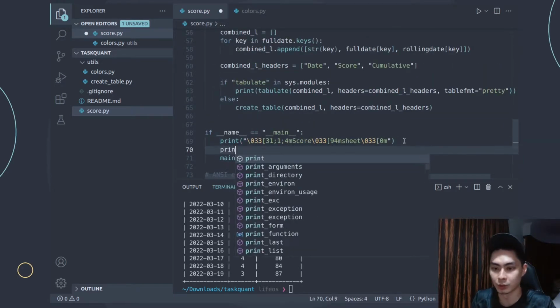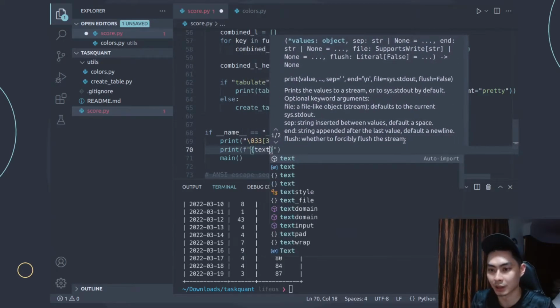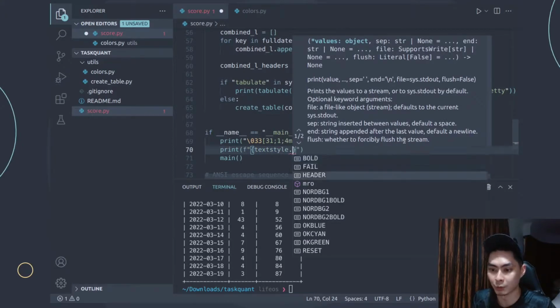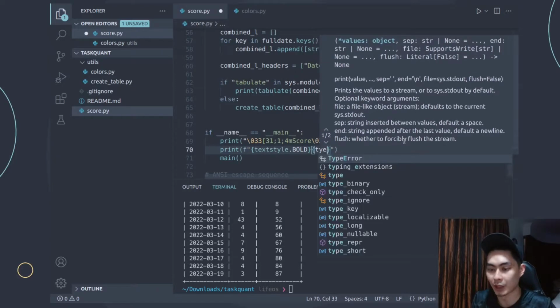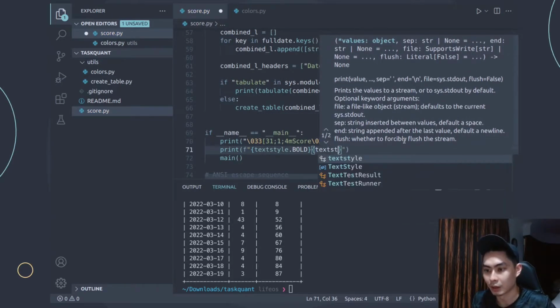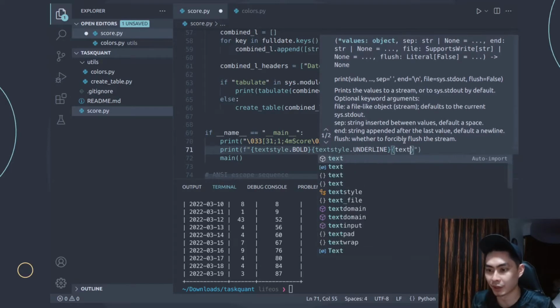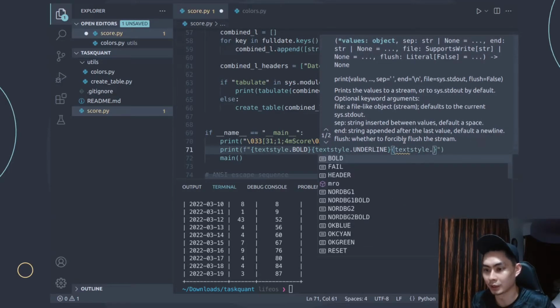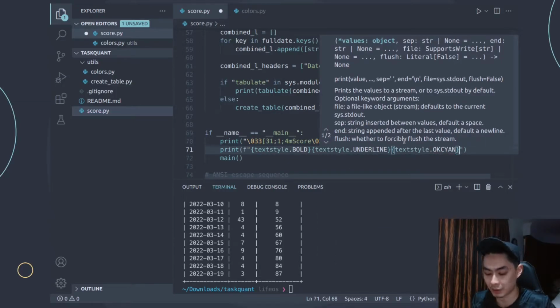Instead, what we're gonna do is something much smarter than that. We're gonna put an f-string, and we're gonna have text style and rely on the autocomplete to show us what we want. We're gonna have our bold, and then we're also gonna have our underline, for example. I think 2 of these effects is good enough, but if you want to have a color, you can do that. I actually like the cyan color that I have here, and I'm gonna say productivity report.